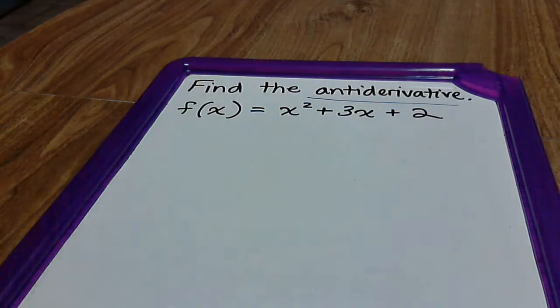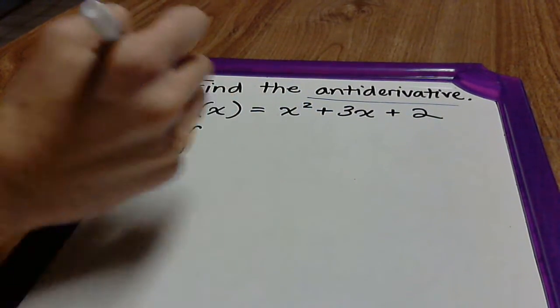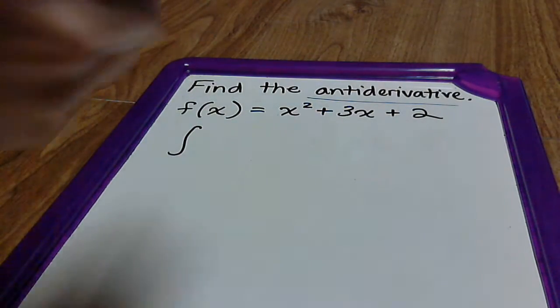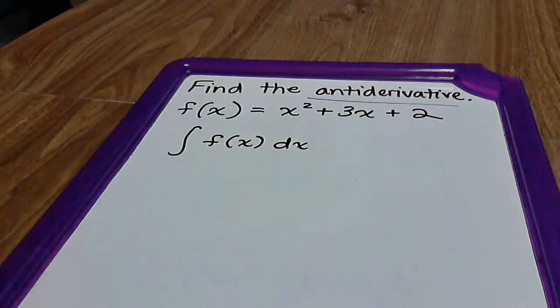Well, now, what we're saying is, we're given a function such as f of x, and we're saying that function is the derivative. So what is the antiderivative? It's kind of like saying, with derivatives, here's the question, what's the answer? With antiderivatives, it's saying, here's the answer, what's the question? So it's going backwards. We're going in reverse, so to speak. So we mark an antiderivative by this symbol here. That little thing kind of looks like a skinny S. We mark it by that symbol, and it is an antiderivative of f of x times dx.